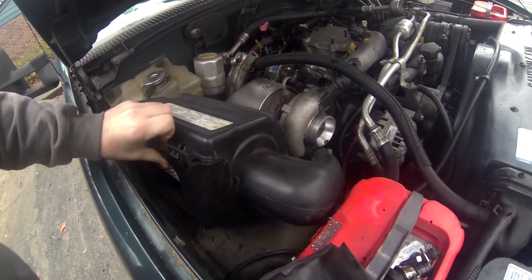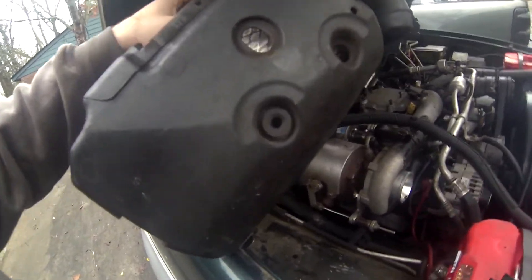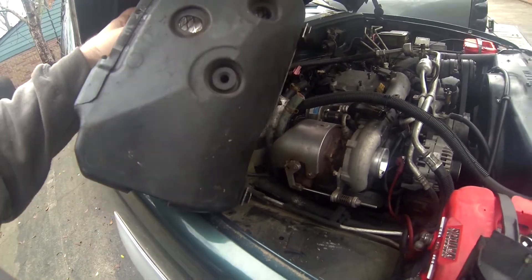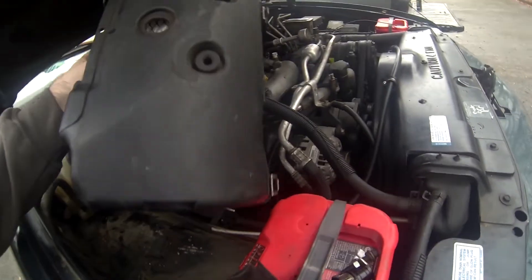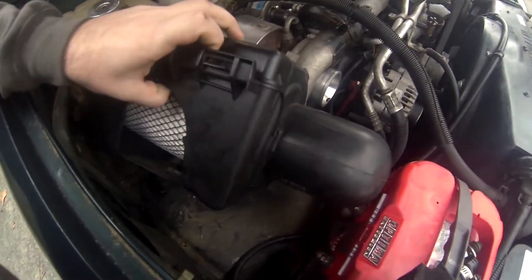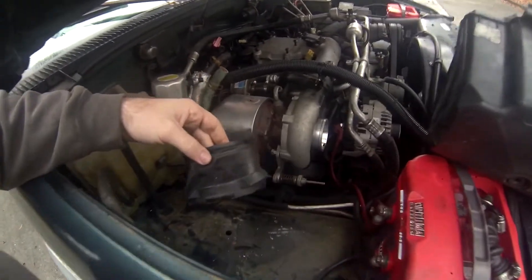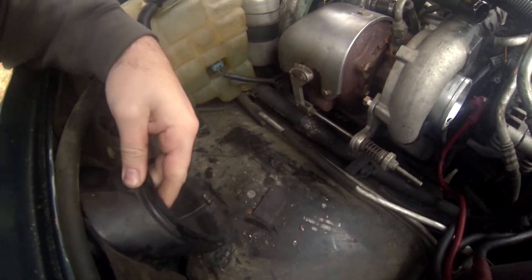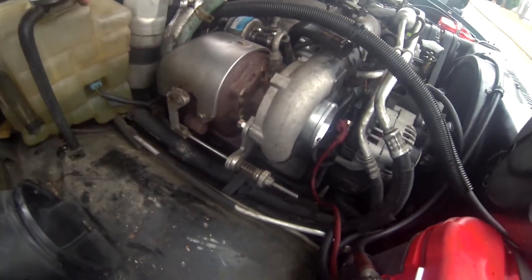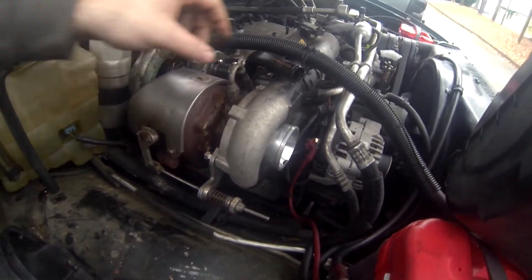No issues and totally unnecessary. But if you want to be professional, there's the holes — this one right here with the rubber has threading in it and that is where you screw it down. That is where that long one's going to go. We'll see where it all lines up once it's all said and done. You get this situated in here — I'm not trying to put it in right now because I'm about to take this off so I can remove this turbo. Hopefully it doesn't fight me too hard because I just sold it.